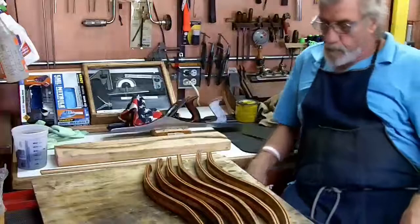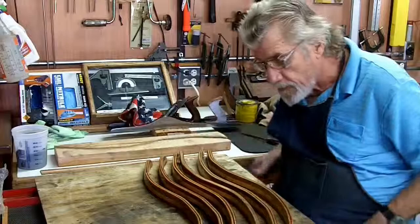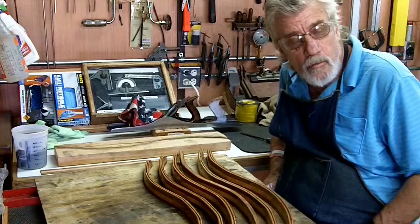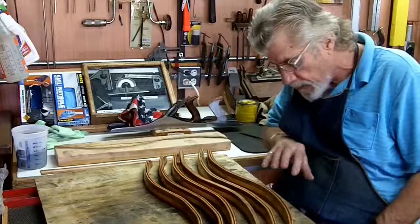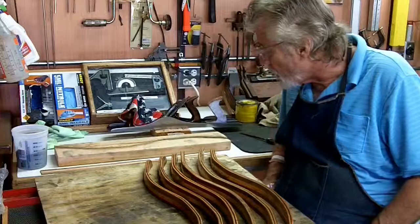Okay, we finished our project, so let me critique it. I thought it was a good idea when I saw it over at Steve Ramsey's Woodworking for Mere Mortals. He's got a lot of good ideas over there, really some fun things to do. But I like this, and I thought I might make some good Christmas gifts. So 1, 2, 3, 4, 5, 6. I got 6 out of the deal. It didn't take too long.